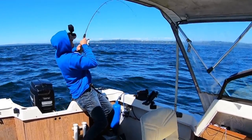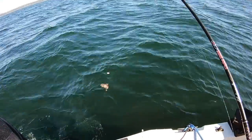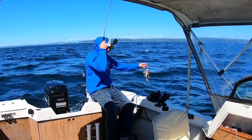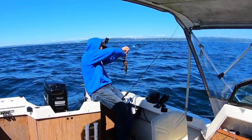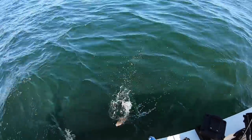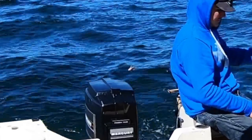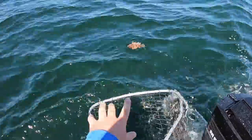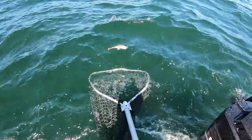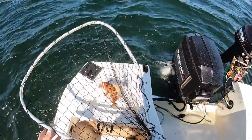Oh, there we go. Come on, baby. Oh no. Damn, it's a little tiny rockfish. Dude. All right, get back in there. We gotta save this rockfish, guys. So you can see he's just floating. He's trying to get down, but he can't make it because the swim bladder is so blown up.